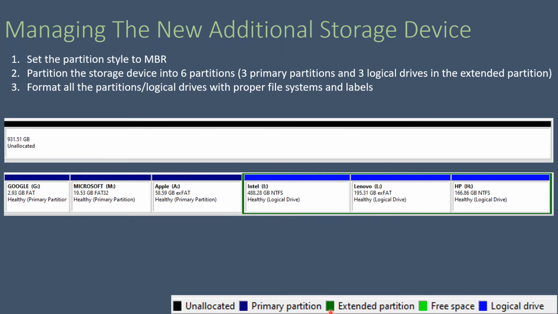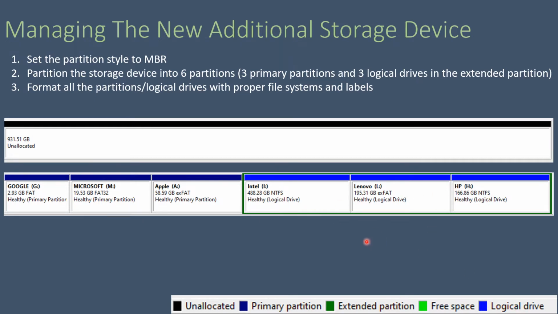Now, the dark green, as you can see, says the extended partition. It is this one. The whole of this is the extended partition. And inside it, I create these sub partitions. We call them logical drives. And they have the color here, it's the white or light blue. As it says here, this is the color light blue. It says logical drive. These are the logical drives.